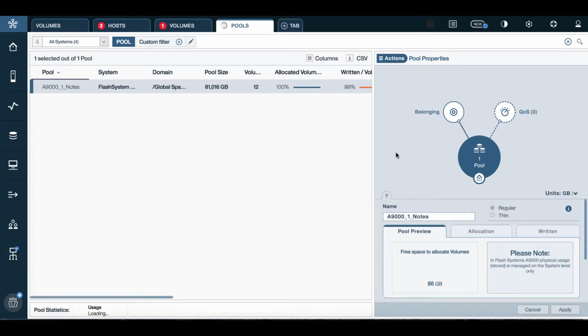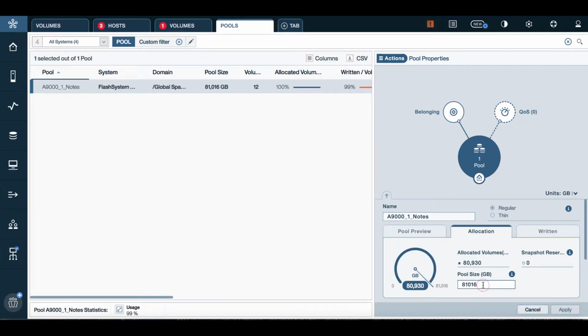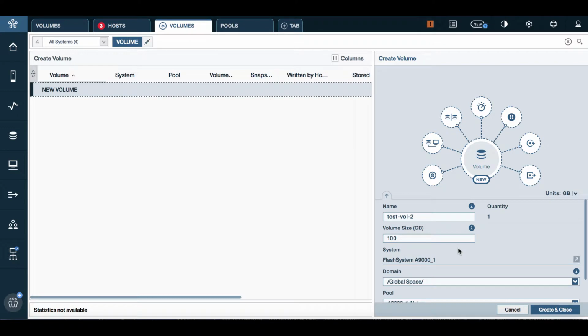So I'm going to the pool. You'll notice a new tab has come up. If you notice the other reds, they're all dependent and they're all still ready to finish once I satisfy the underlying condition. So now if I look at my allocation here, let's increase its allocation size. As you see, I now have some more space. I've applied. Now my volume has gone from red to standard. So I'm ready to create this volume now.